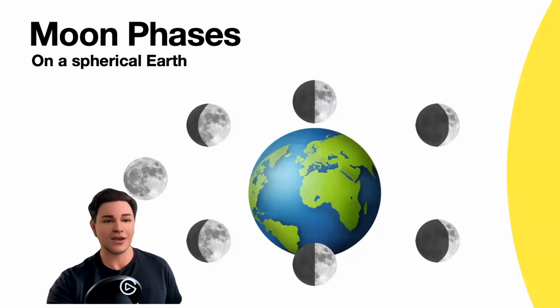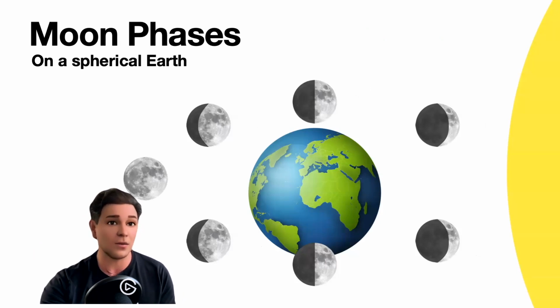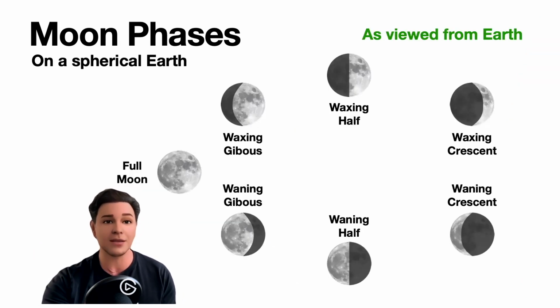So you'll see in this graphic, the right side of the moon is lit up all the time because in this illustration, we're outside of the Earth and the moon looking back at it. So the lit side always faces the sun. But if we're on Earth looking at the moon, it looks more like this. When it's on one side, you'll see the right side of the moon lit up. That's the waxing phases. When the sun is on the other side, lighting up the left side of the moon, that's the waning phases of the moon.